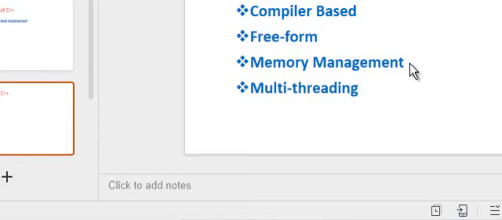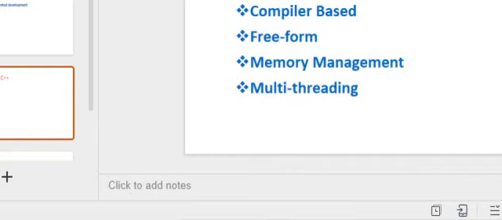And the last one here is multi-threading. When you're talking about multi-threading, you're talking about multitasking. That is, executing two or more programs concurrently.